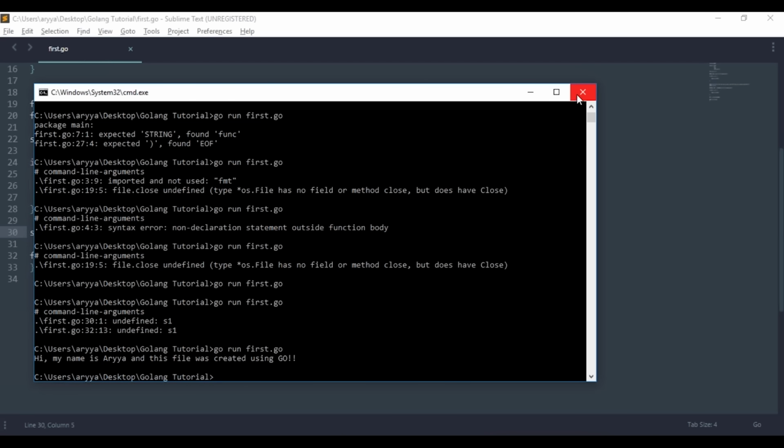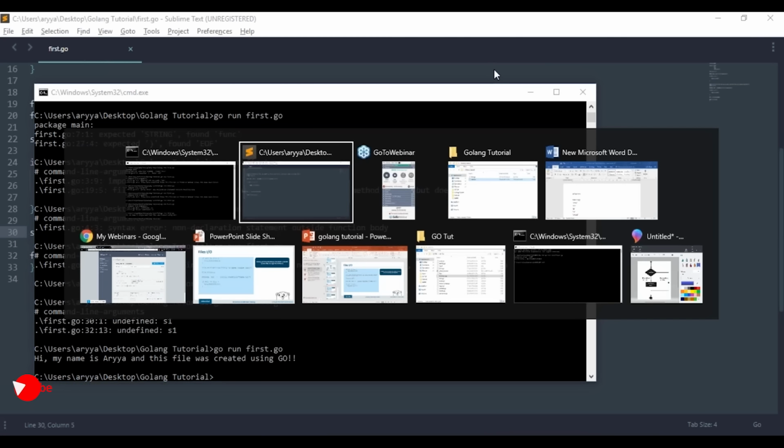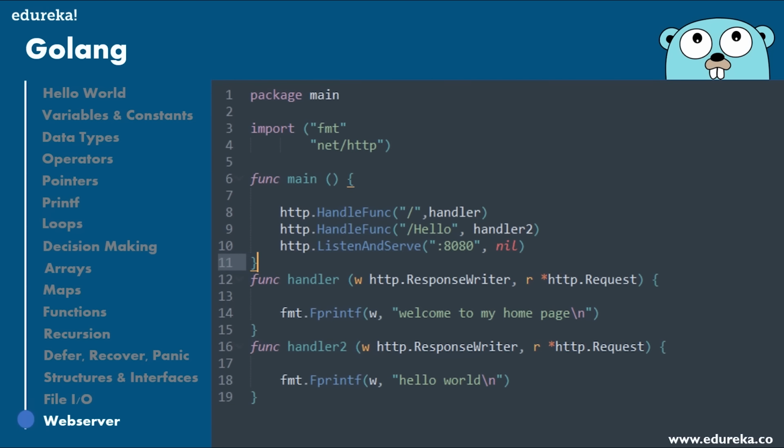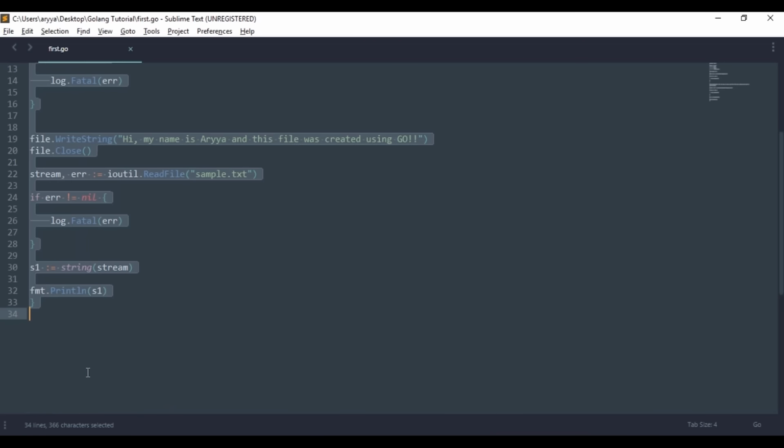Okay, so this has almost brought us to the end of our tutorial, but before we end, let me just show you guys how you could create a web server. So Golang gives you the ability to create a web server just in seconds because it has an HTTP library, and that allows us to do all sorts of things. So I'm going to be creating a very simplistic web server. So let's get started. Now let's delete everything first.